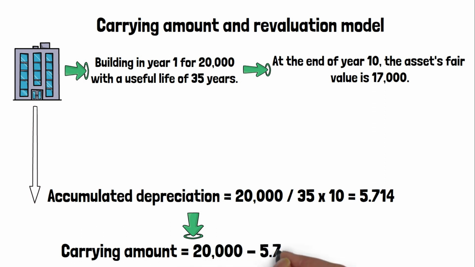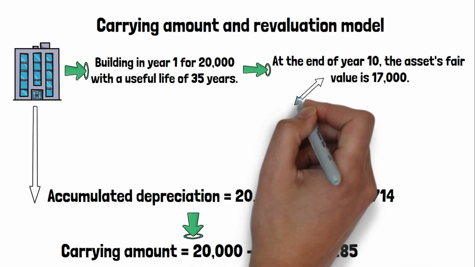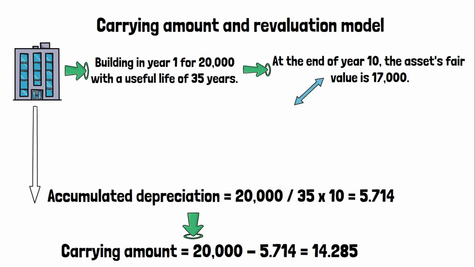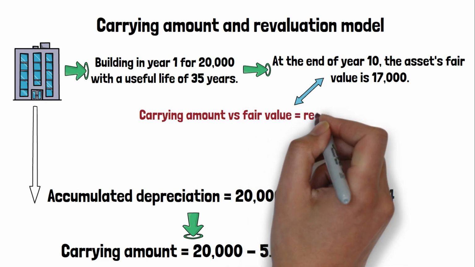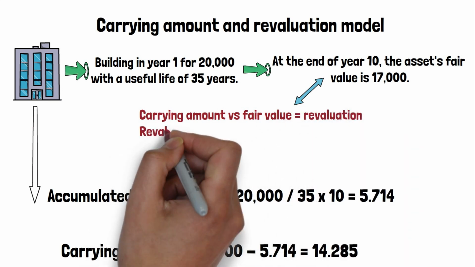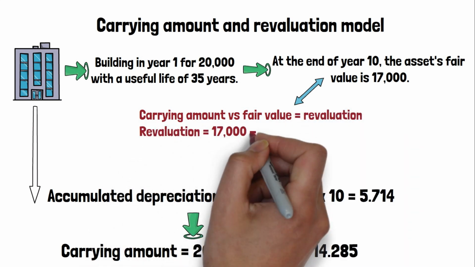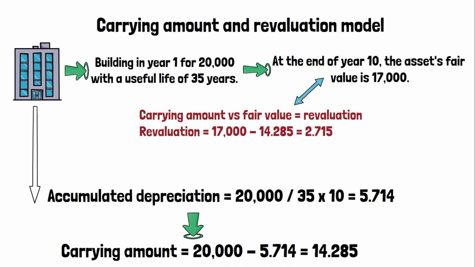$14,285. As we see, we must adjust the asset's value to reach fair value because, as we said before, the entity uses the revaluation model in the subsequent measurement of this asset. If you are unfamiliar with this model, I leave you an illustrative example in the video description. It is important to say that when we refer to property, plant, and equipment, this model only applies to entities that use real estate, and use revaluation in their subsequent measurement.